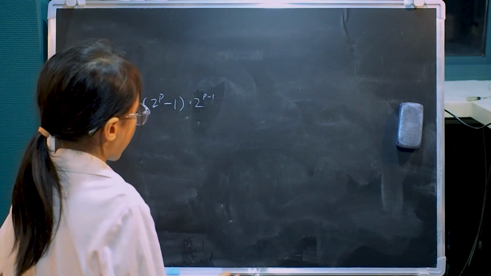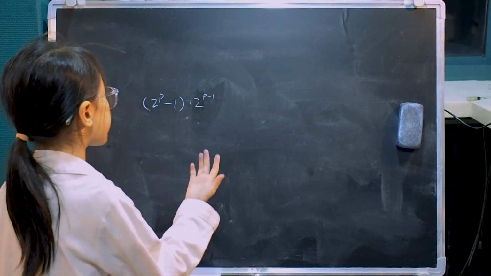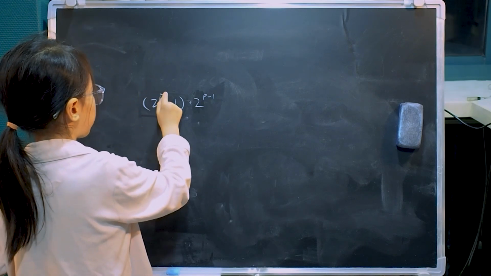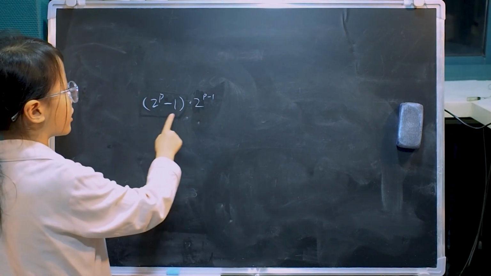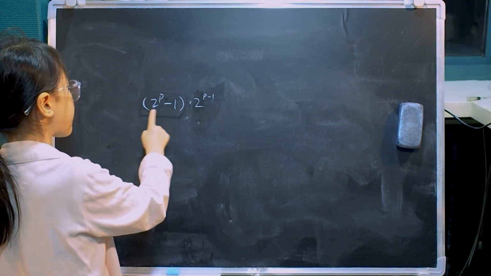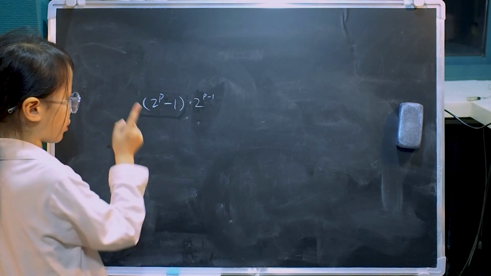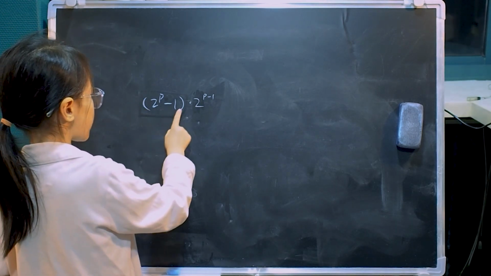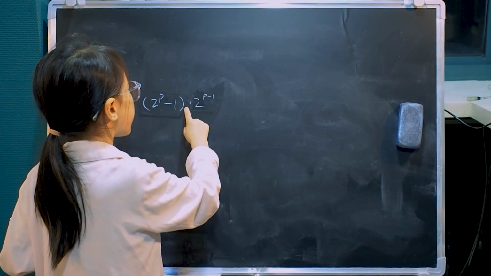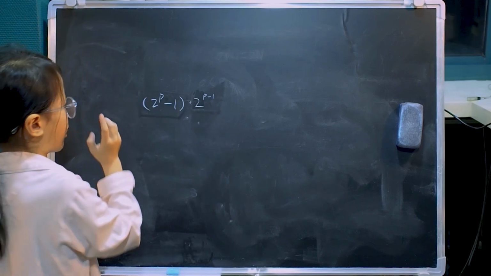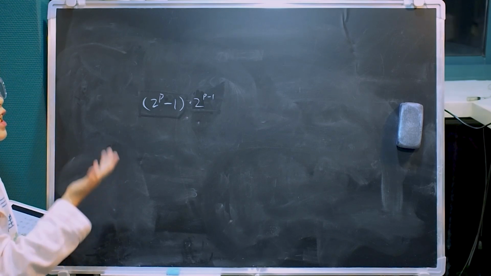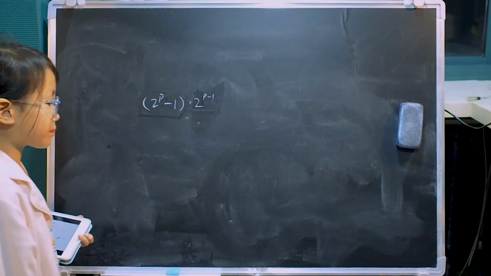And here it has a Mersenne prime. The Mersenne prime is in this part. So right here p needs to be a prime, and this part needs to be a Mersenne prime. The Mersenne prime is when this part is a prime. And here is a prime, here is an even, right? This is 2 to the p minus 1. So here is an even number, and so you can get the perfect number. Actually, this means Euclid found all of the even perfect numbers.